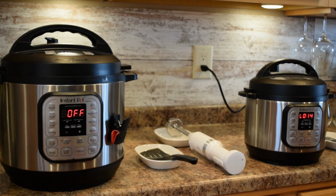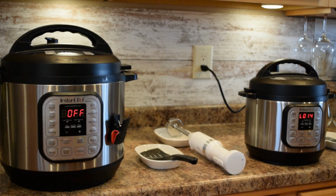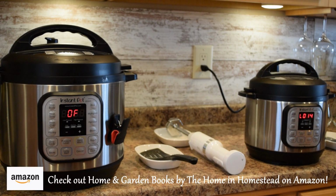Then in my 8-quart Instant Pot on the left, I cooked up 1 medium butternut squash, which was about 3 to 4 pounds. I seeded, peeled, and cut that into 1-inch pieces, and I added 4 cups of chicken or vegetable broth. Then I cooked that on high pressure for 10 minutes and did a quick release. Next we're going to use the immersion blender and puree that up. Now if you're using a butternut squash or sweet potato mash from Thanksgiving or the holidays, you could skip this first step and just use your leftovers for this recipe later on.